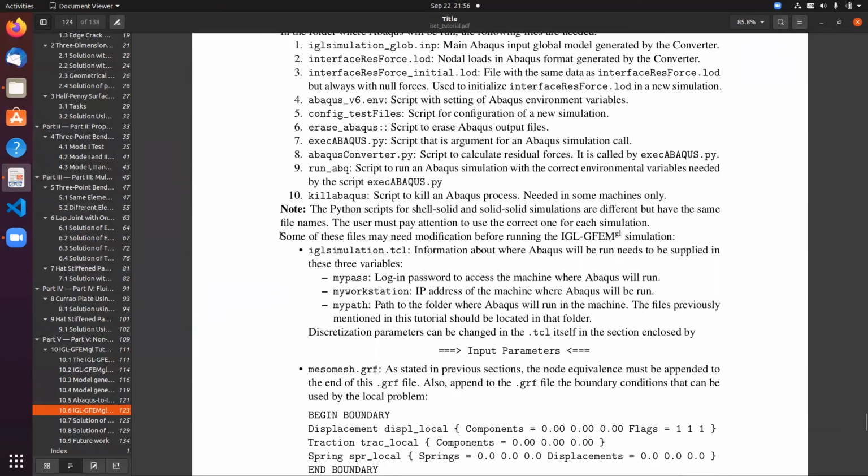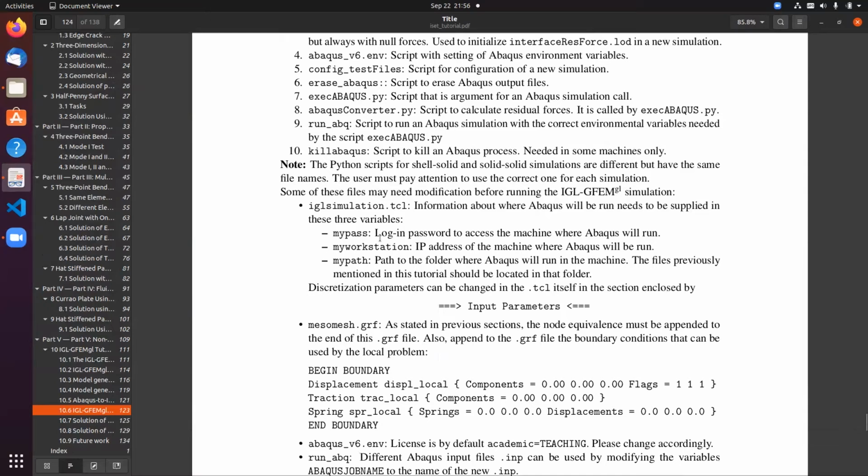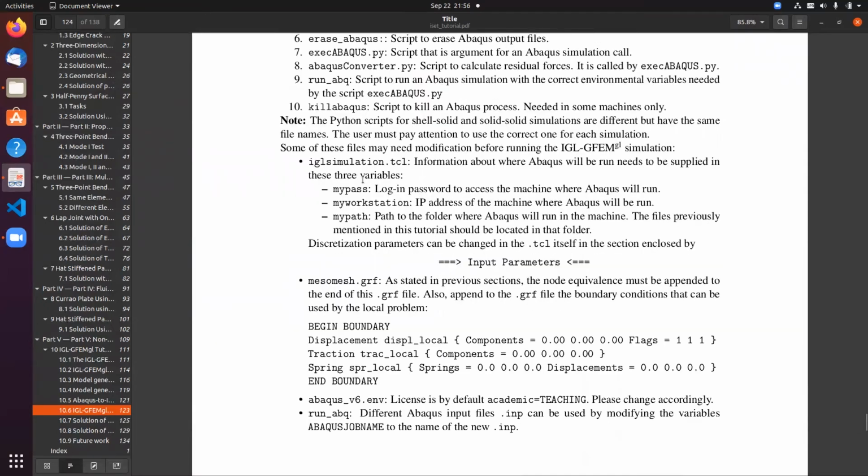Some of these files may need modification before running the IGL-GFEM simulation. For instance, we may need to modify the IGL simulation.tcl because we need to provide some information about the machine where we will run Abaqus.